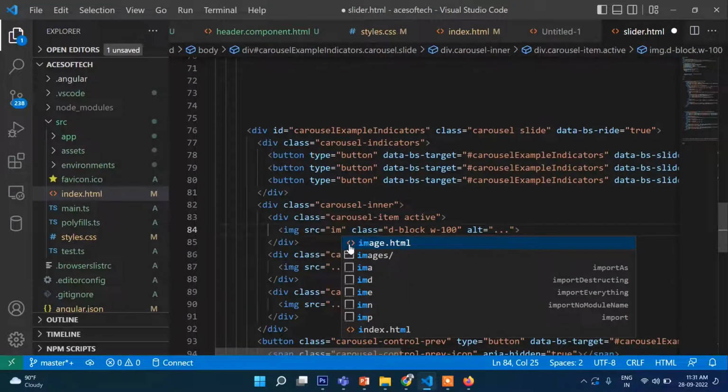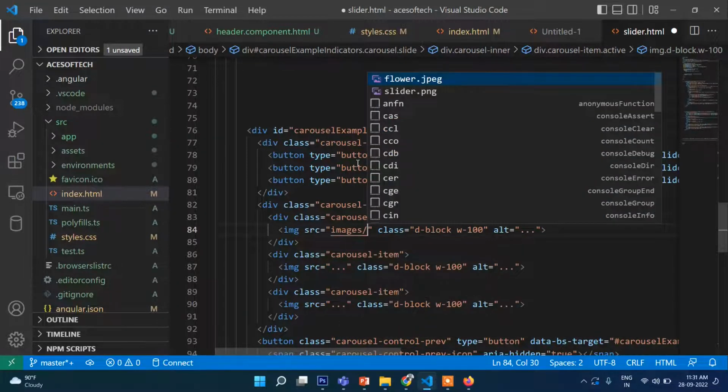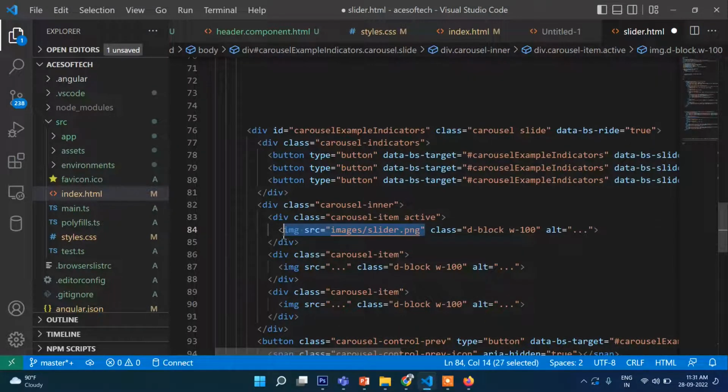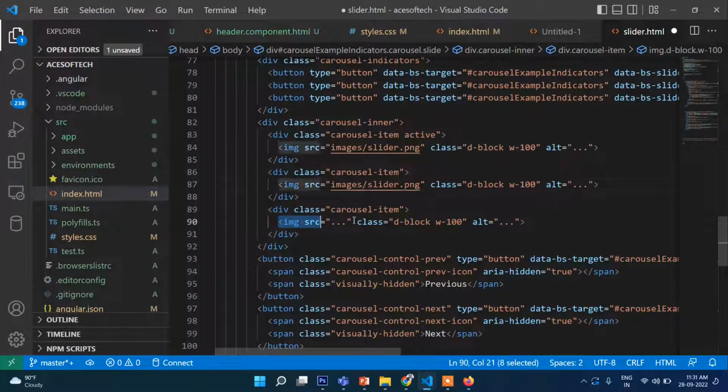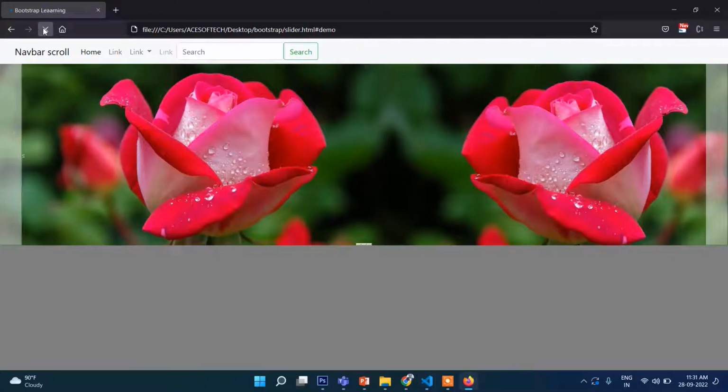So images, then slider.png, this one. That's it. Now refresh it and you can see there is one control here. Actually this one is very small, that is why it is looking like one. It's not one, it's different.